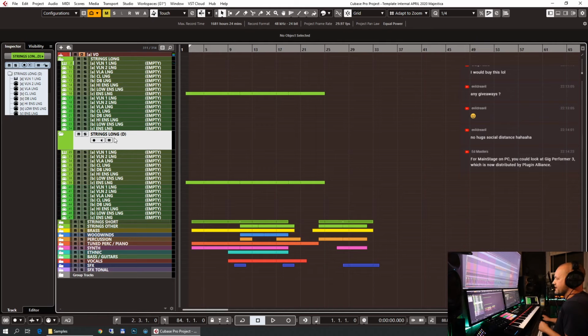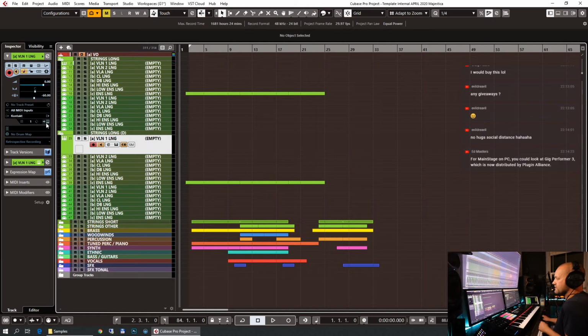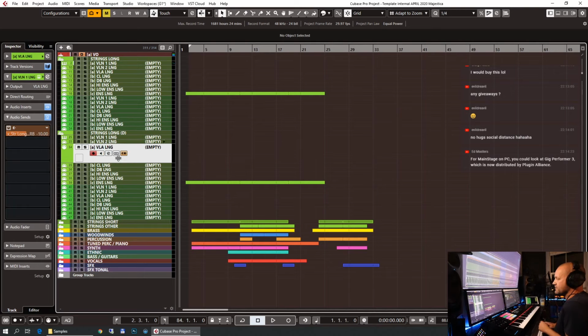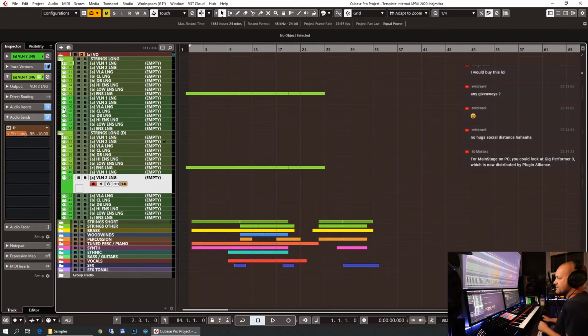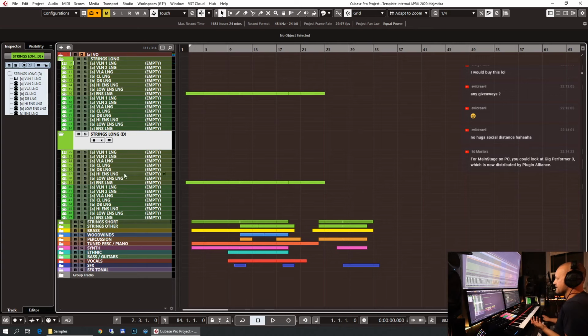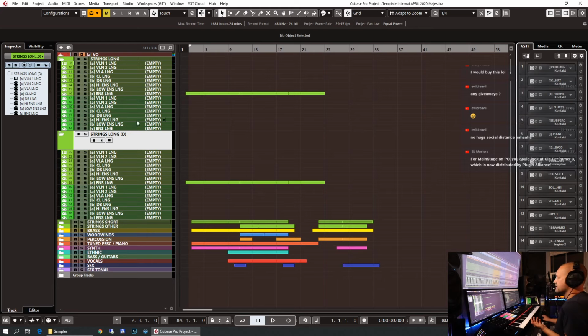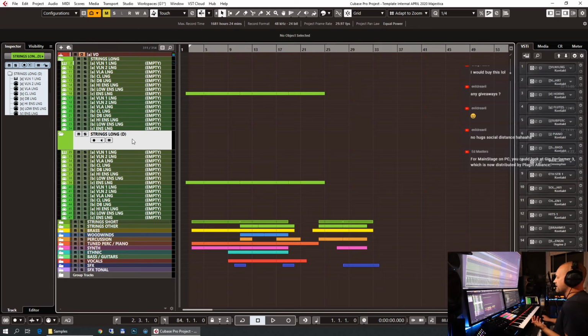And I immediately have 16 more channels, all again pre-routed, violins 1, violins 2. So this is all correctly routed here, and I have 60 more channels with just one simple click. And in terms of system resources, it just means one more instance of Kontakt, which is not that bad at all. I really love that.